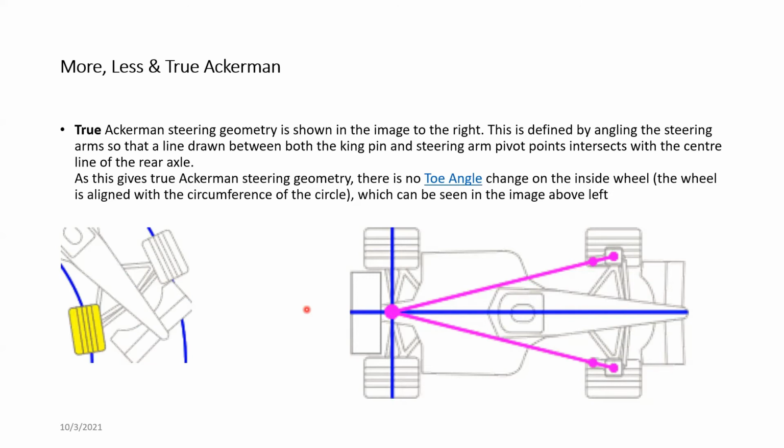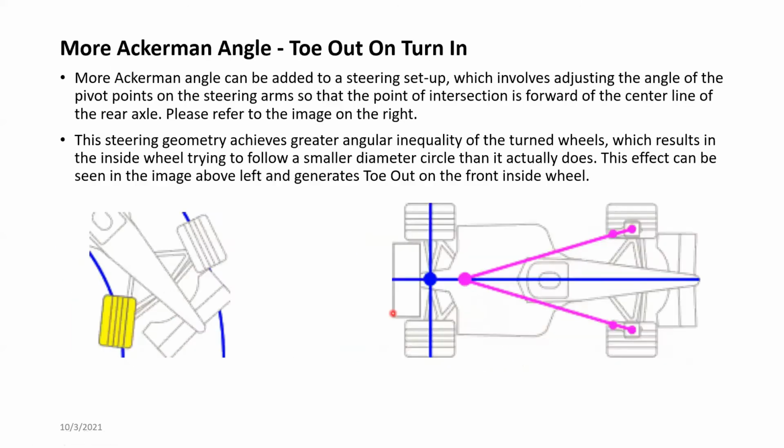Some vehicles follow more Ackerman principle, some follow less. True Ackerman principle means when we connect these parallelograms, they intersect in the center of the rear axle, right? That's called a true Ackerman.